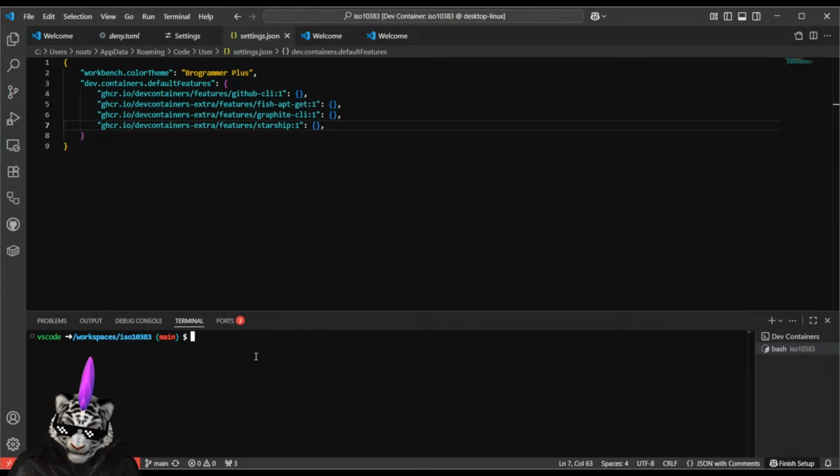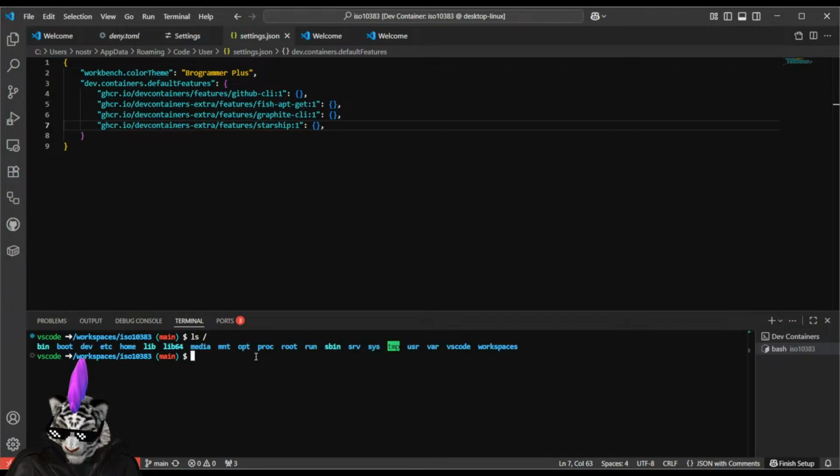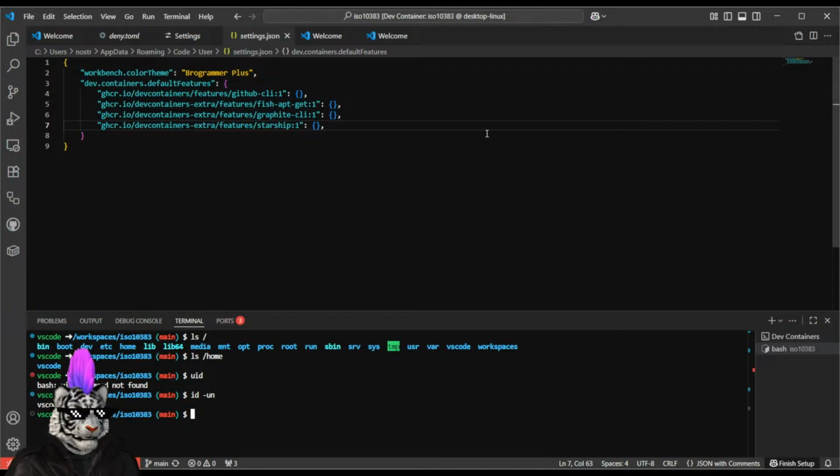And so what this does is it hooks into this. So we now have a container. It's running here. Right, there's a VS Code user. So we're running as VS Code, obviously.